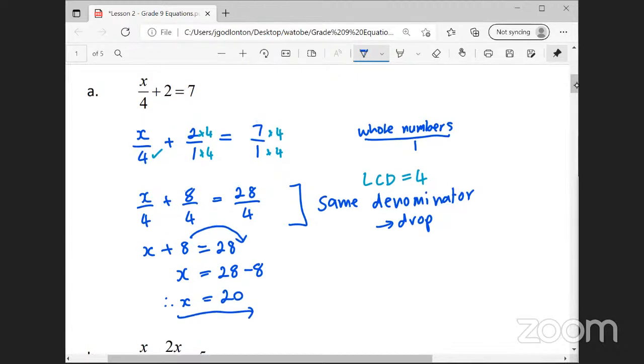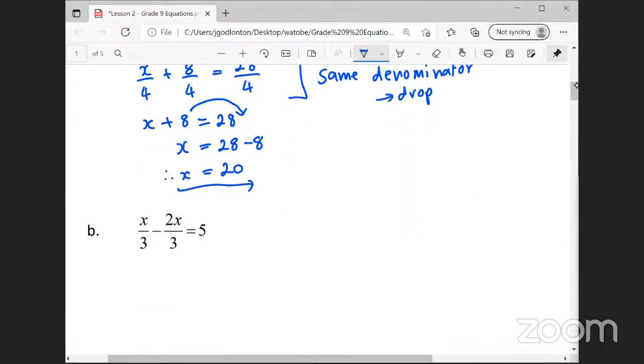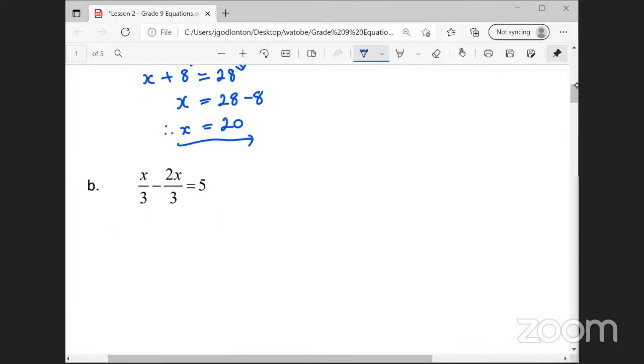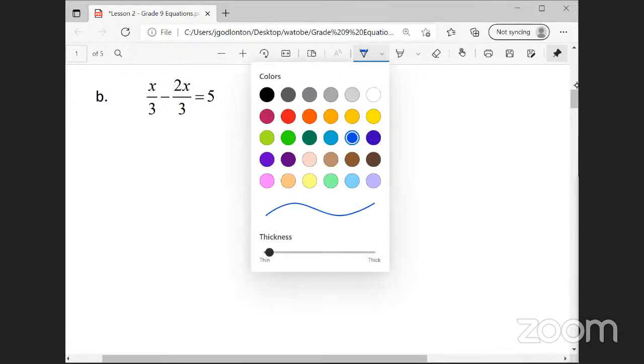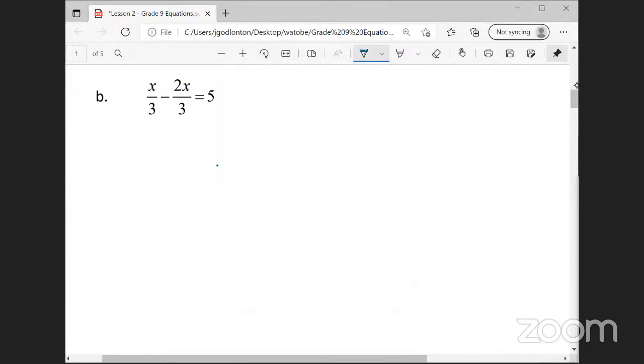Okay, so our whole goal here is to make sure that each of our terms has the same denominator before we can get rid of the denominator, and then we solve it like a normal equation. So it looks really horrible, but it's actually the same as what we've been doing anyway. Okay, so I'm going to put this one up here, and I would like you all to give this a try. My hint to you, or my helping hand here, is just remember to write this 5 over 1 before you get started.